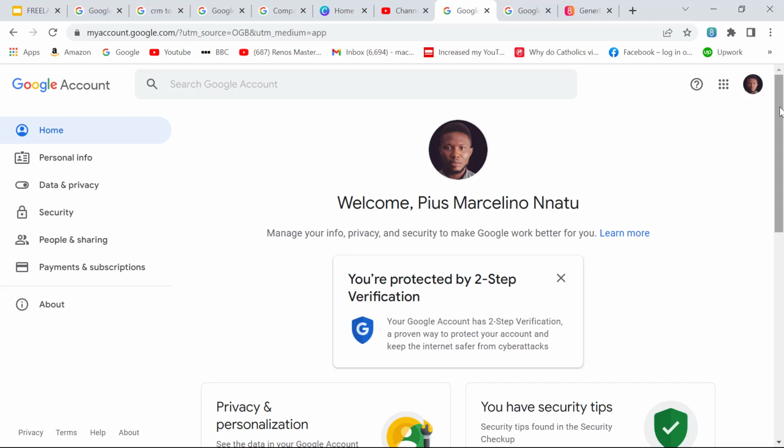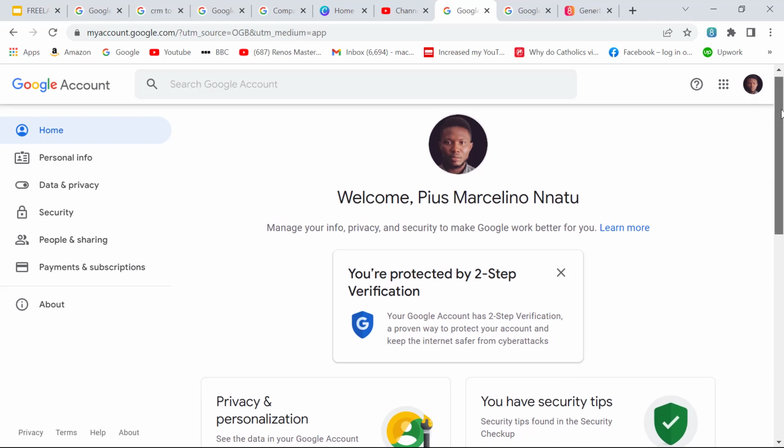Basically you have access to your profile picture and your name. You are welcomed by this message at the top stating that you are protected by two-step verification. In a brief moment we shall be looking at exactly how to secure our account with two-step verification.